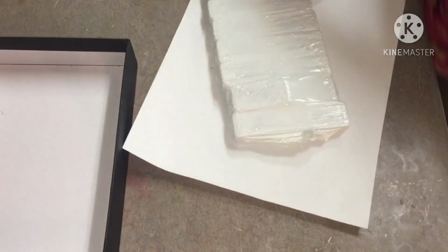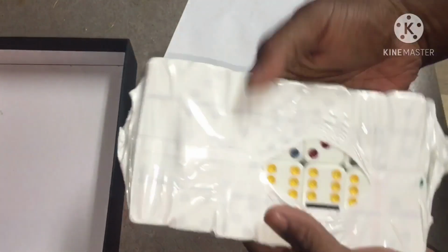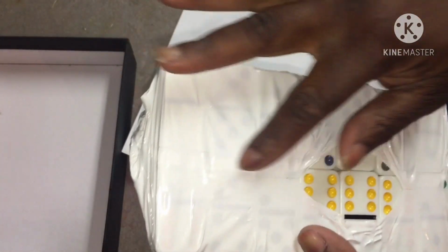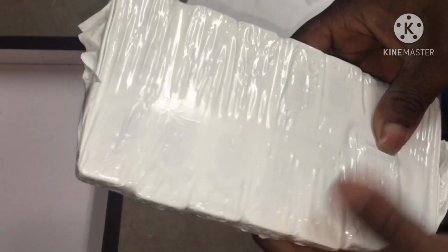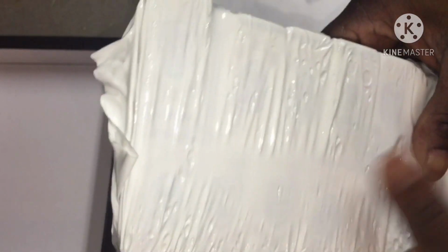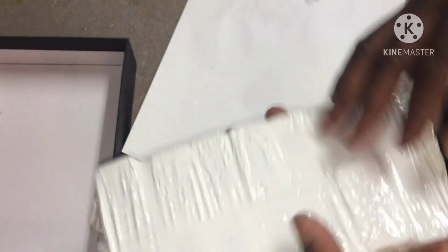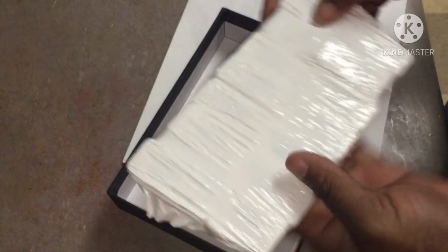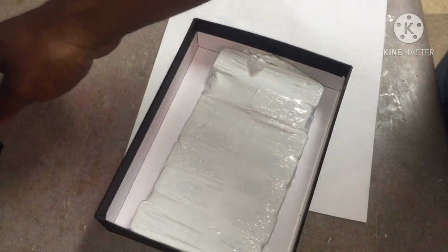Try not to do too much, because I ran and pulled a hole in the back part of it. I guess that's where they be opening them at. But right here is one domino that is not on top of the other one like it should be. And I done shrink wrapped it, so it's on top of the other one. But you see, I think that'll be cool. A cool way to package them. And you just drop them down in there. That way they won't be popping everywhere in the box.